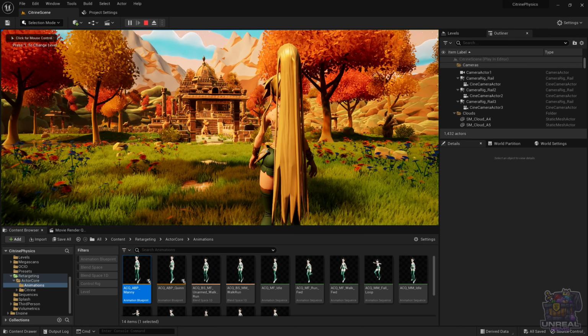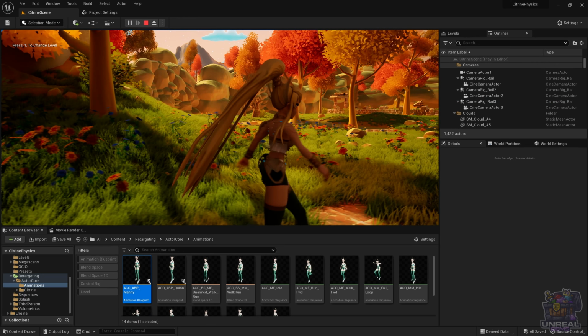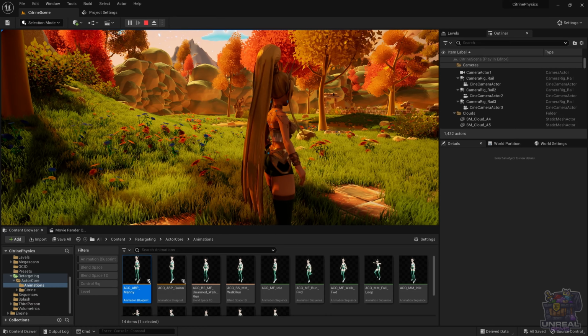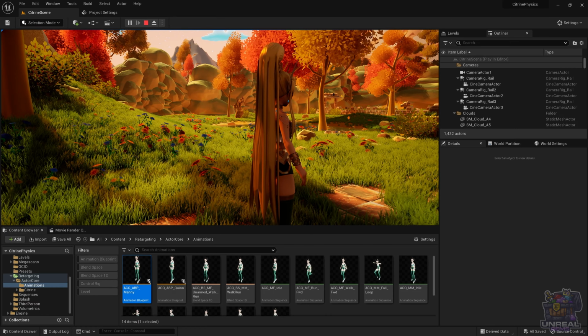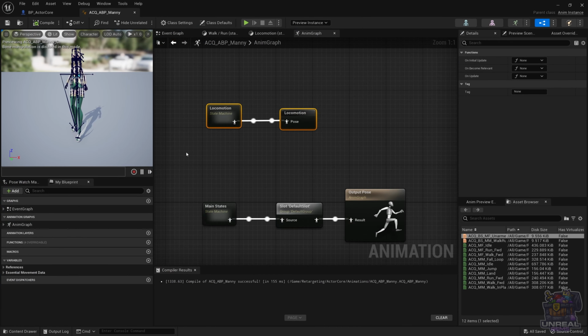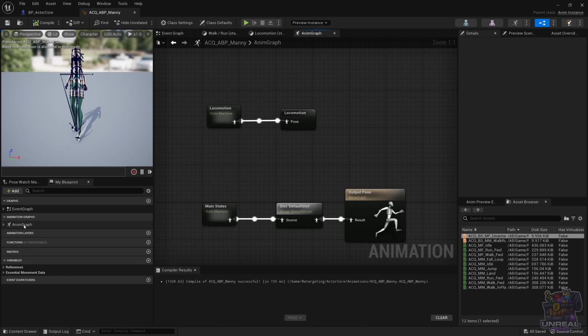Okay, so we are back in the engine, and as I mentioned before, we are going to use Anim Dynamics to give those earrings a more dynamic look with physical simulation, because right now they look like a pair of sticks. They are straight and they don't do anything, and we want them to look better and have a little movement. So let's open up the animation blueprint, and in it we have the anim graph. If it is not opened for you, go to animation graphs and double click on it and it will open up this editor.